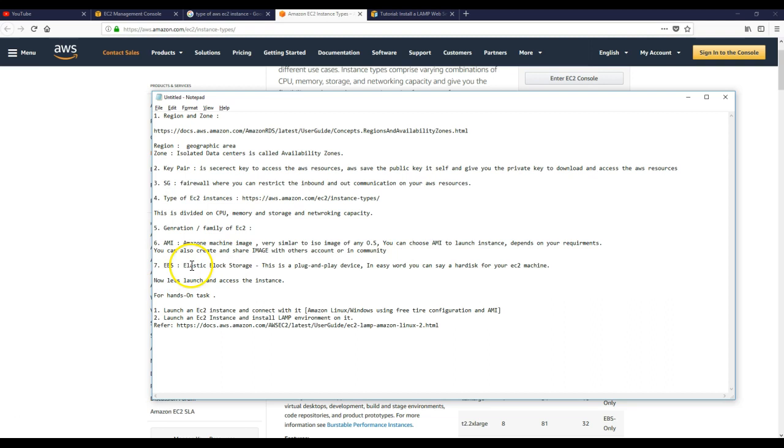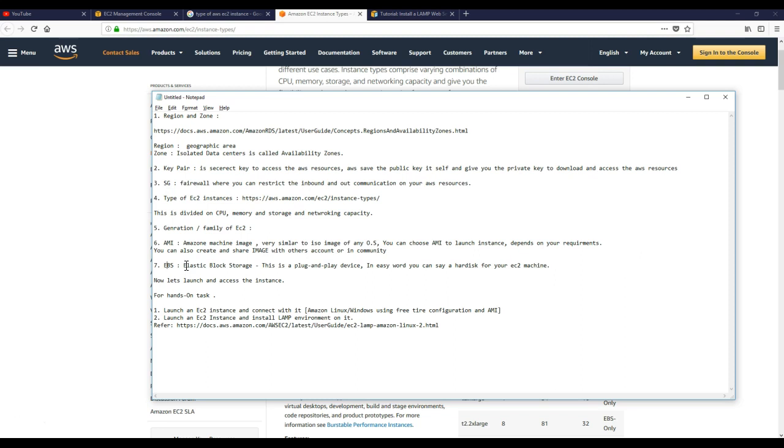The EBS. What is EBS? EBS is Elastic Block Storage. You can say a plug and play device. This is like hardware, a hard disk, right? If you want to run any server, what do you need? You need some configurations, like CPU, memory, the networking part, and the OS part, right?